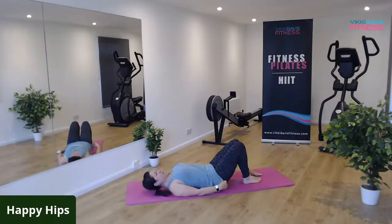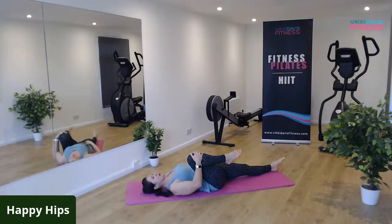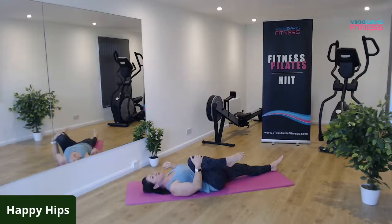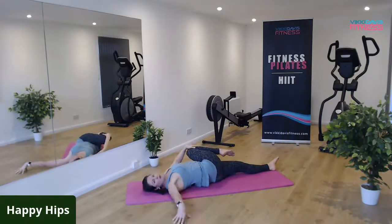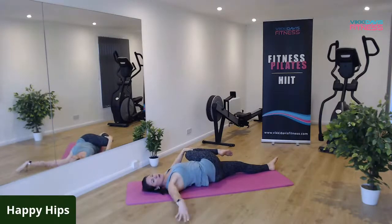One more stretch here. Cuddle the knee into the chest and stretch the other leg away. So we're kind of doing the same stretches, but in different positions. Now we're lying on our back. In fact, this is pretty much the pigeon, isn't it? I've never thought of that. Let the knee drop open. And then twist. Anti-postnatal, don't twist. But now we're getting a nice stretch all around this part of your hip, buttocks. But the back has had a great stretch as well with this session. I might have to change it in my description.